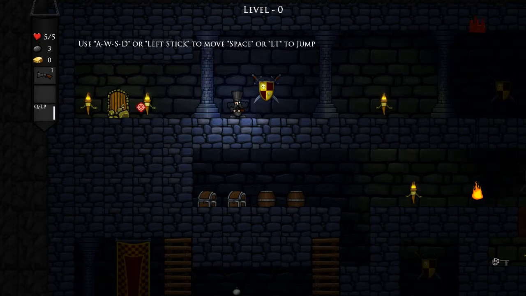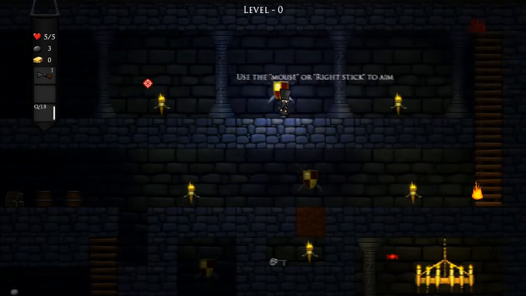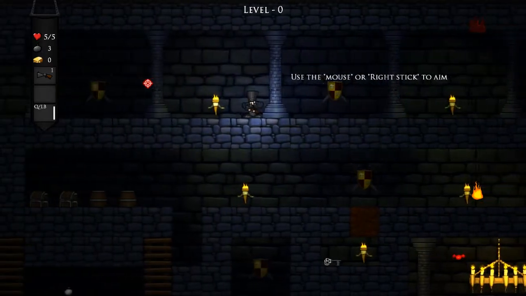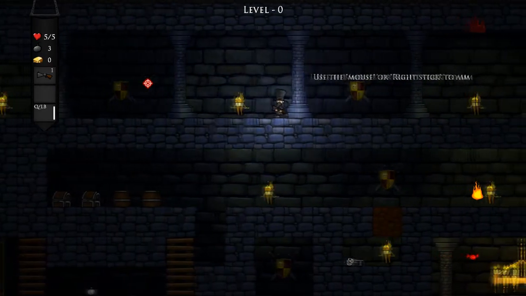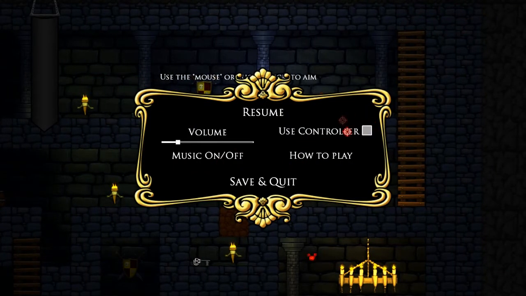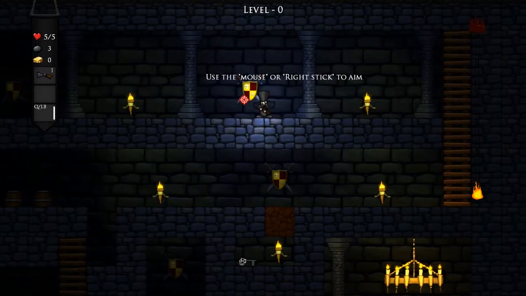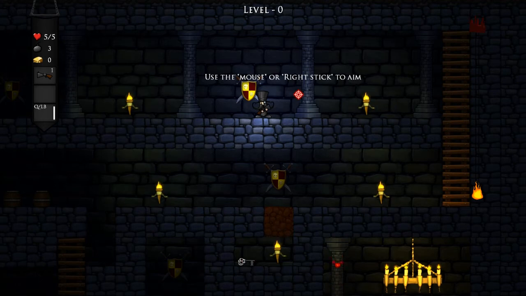WASD or the left stick to move, space or LT to jump. Obviously I think you can use a controller with this game as well. Yeah, you can. You can get a controller extension for pretty much any game out there at the moment. Yep, there you go. We are using a mouse and keyboard because that is just easier for our situation. We don't have a gamepad.